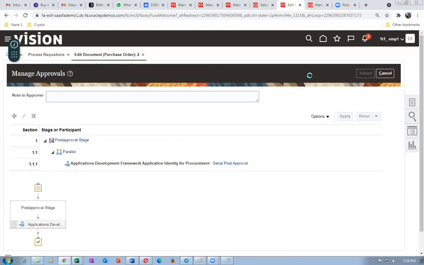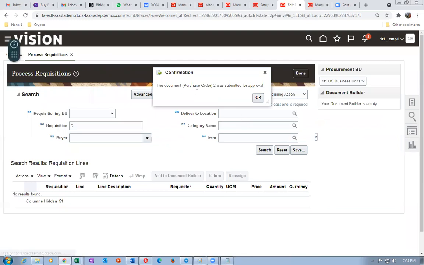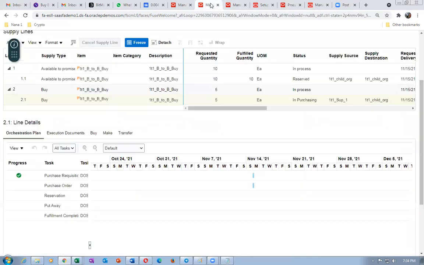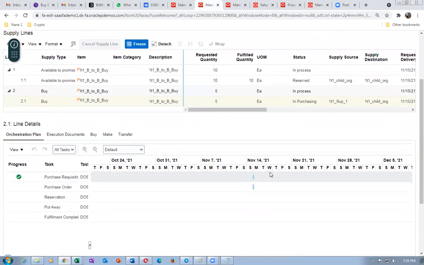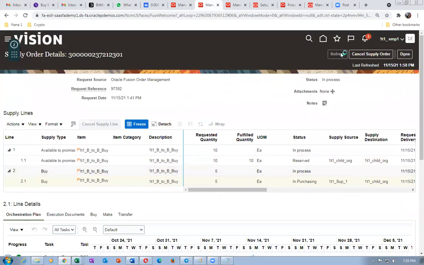This will also be reflecting on the score. The score also will say that the purchase order is created. So as of now, it will not have anything at all. Fine. It is now submitted for approval. The application developer is the person who has to approve. There is only one approval because it is automatically set to approve. So the document has been submitted for approval. If you go there, you can now see a tick mark coming on the purchase order also.